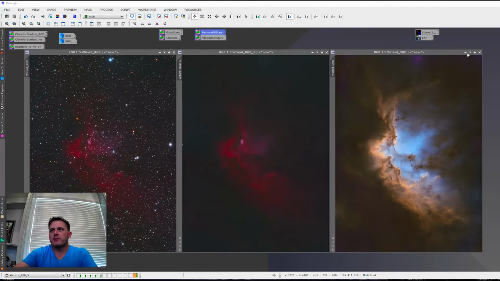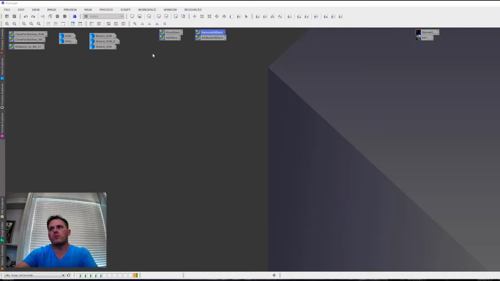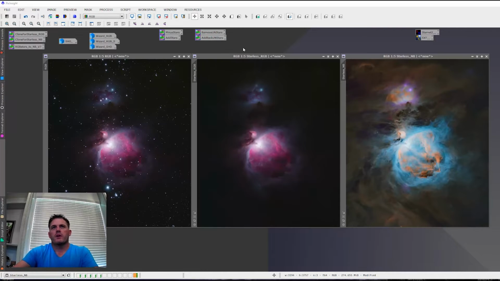All right, so what I'm going to do is go back to the Orion Nebula, which is going to give you a good idea as to why some of these other methods don't work. I've created a couple of simple math tools that allow me to illustrate why some of these methods don't work.